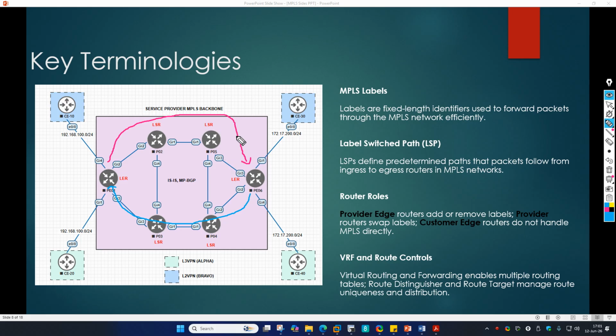Therefore, what enables us to control that import and export is the route target, or in short, RT. Route distinguisher is abbreviated as RD. So that is what I wanted to discuss about the terminologies. It's important for you to know those because they will form the basis of our lab as we move forward.